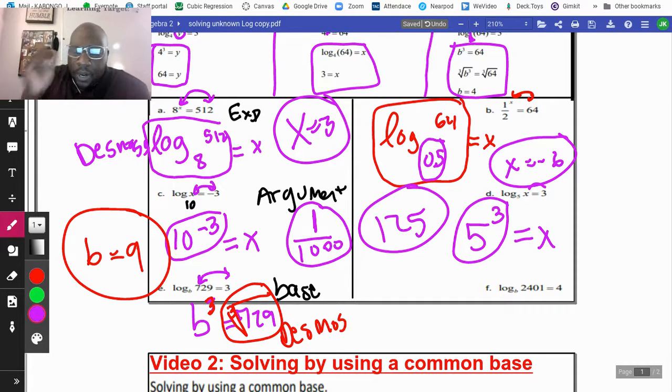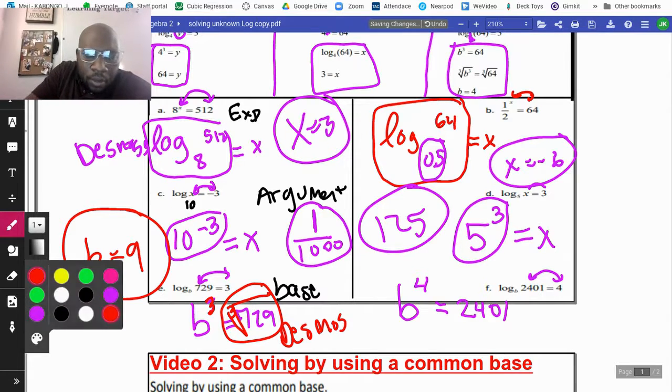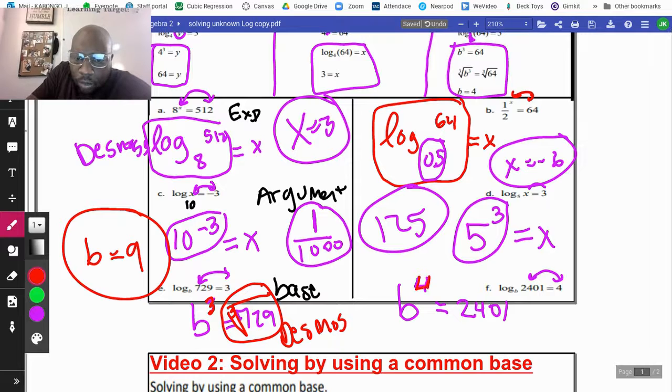All right, so last one, we're missing the base. Since we're missing the base, easy stuff. Rewrite it. B, raise that to, swap these. So there'll be 4 right here. It will be 2401. What do we do next? What you do next, because this is a 4, you will quattro root it. If that makes any sense. 5th rooted. No, not quattro. 4th rooted, right? Golly, I can't write this correctly.